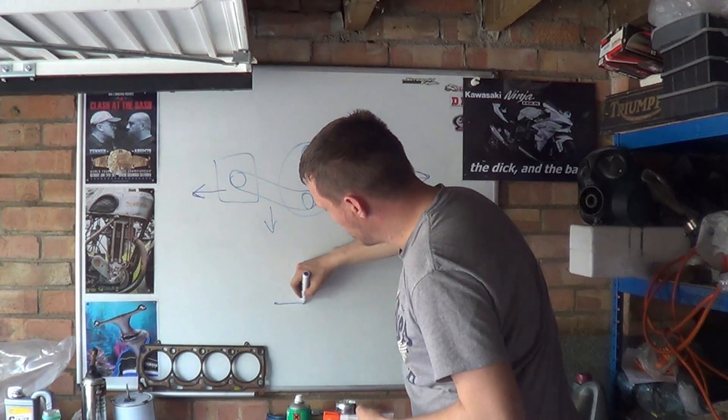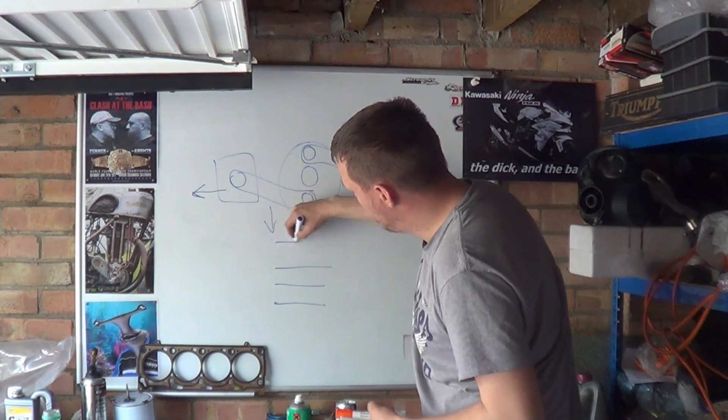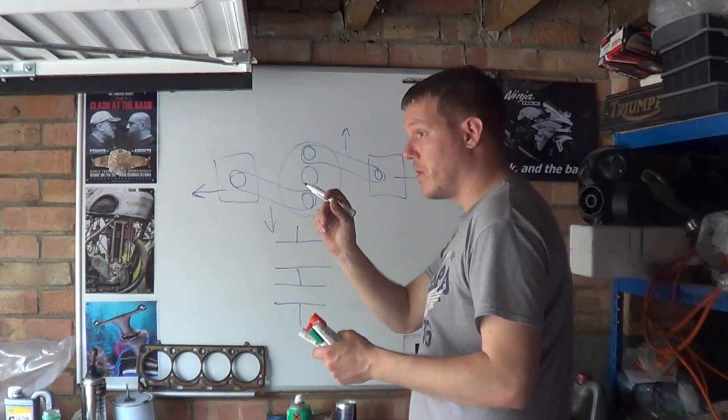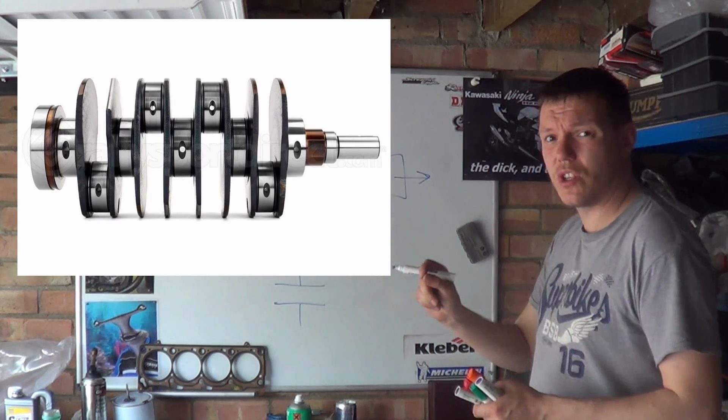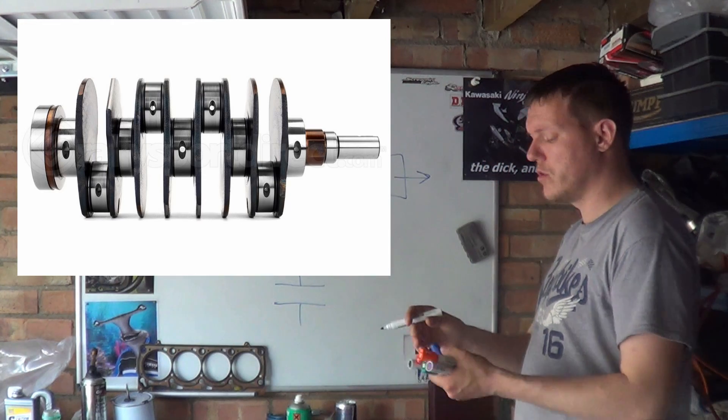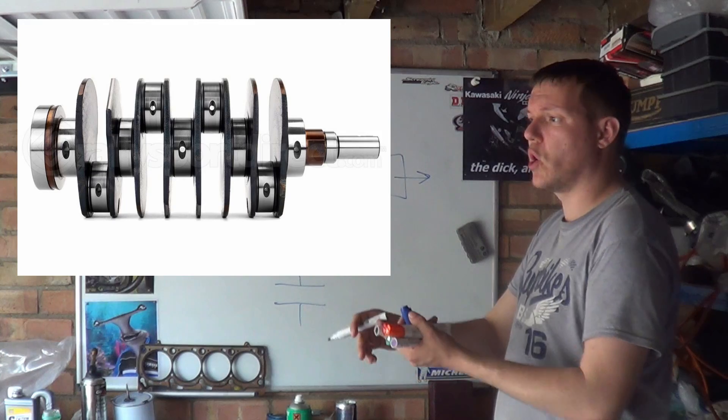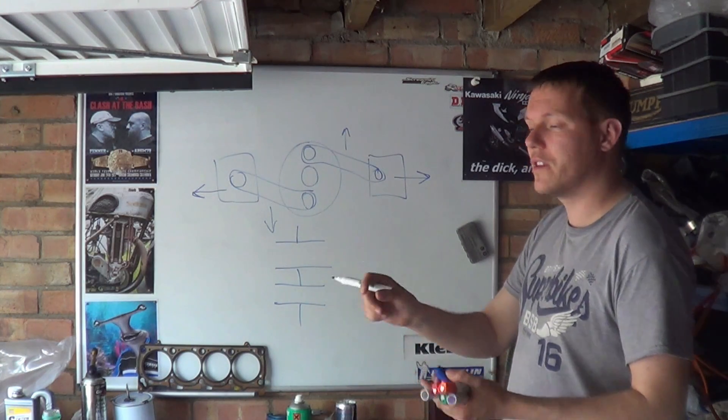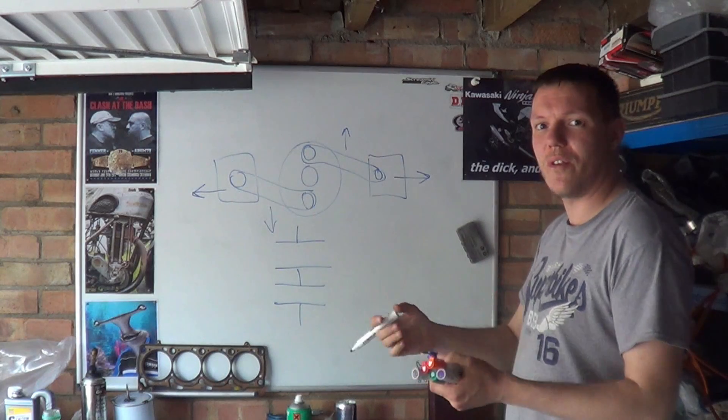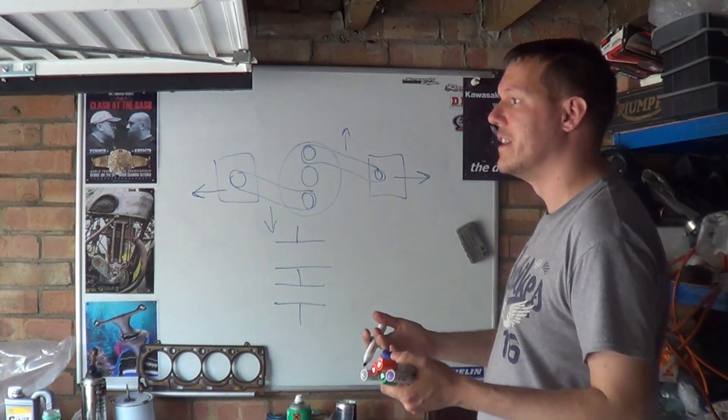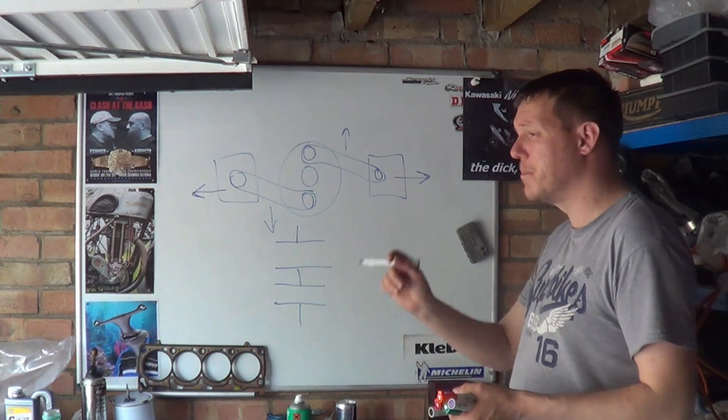So with Subarus, what you have is you have this, where you have two sets of webs. They're really quite skinny and the reason why they're so skinny, the reason why Subaru crankshafts have webs that really aren't thick, that's all to do with torsional stability and stiffness. But the reason why they can make them, they have to be so thick to be able to take the force of what the crankshaft has to go through. They have to be resilient and as stiff as they can possibly make them.